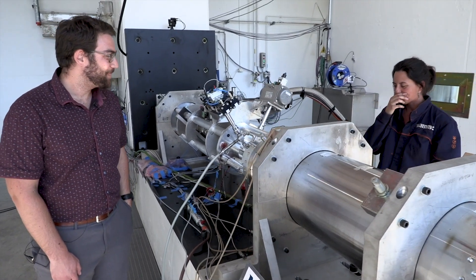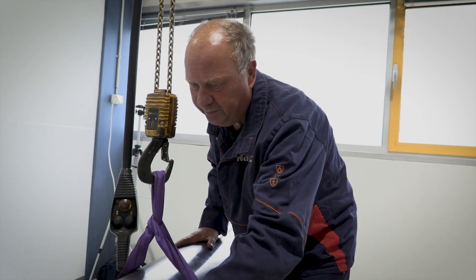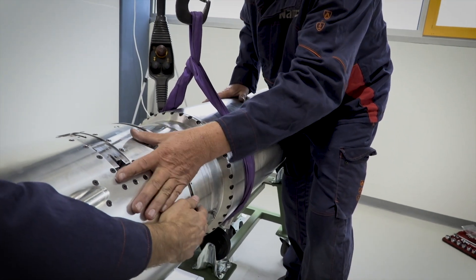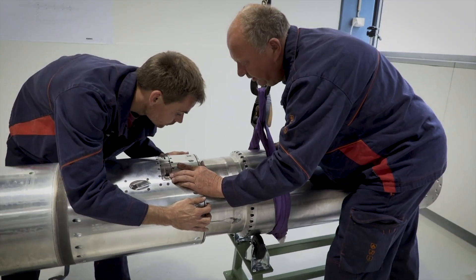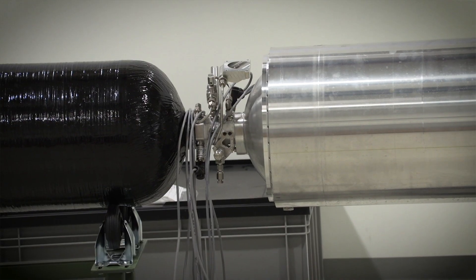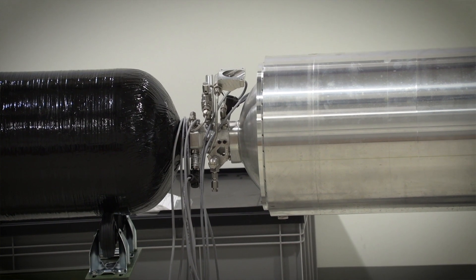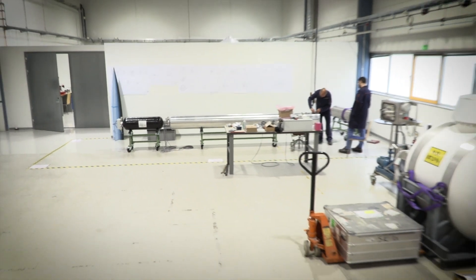While traditional solid fuel rockets are usually big, expensive, and use explosive fuel, the hybrid motor is inert. Basically we use two chemicals — on one side we have liquid hydrogen peroxide, on the other we use a rubber type of solid fuel, and these are brought together in the combustion chamber.